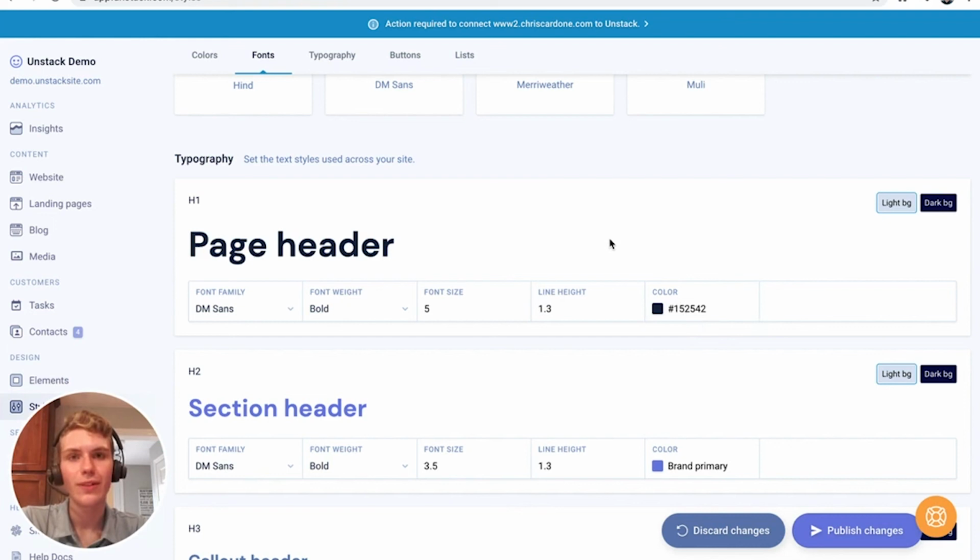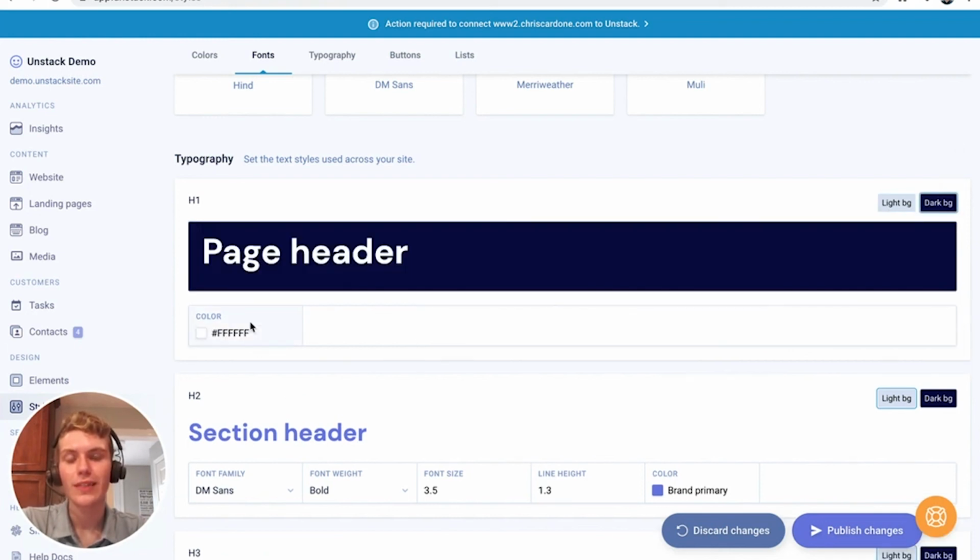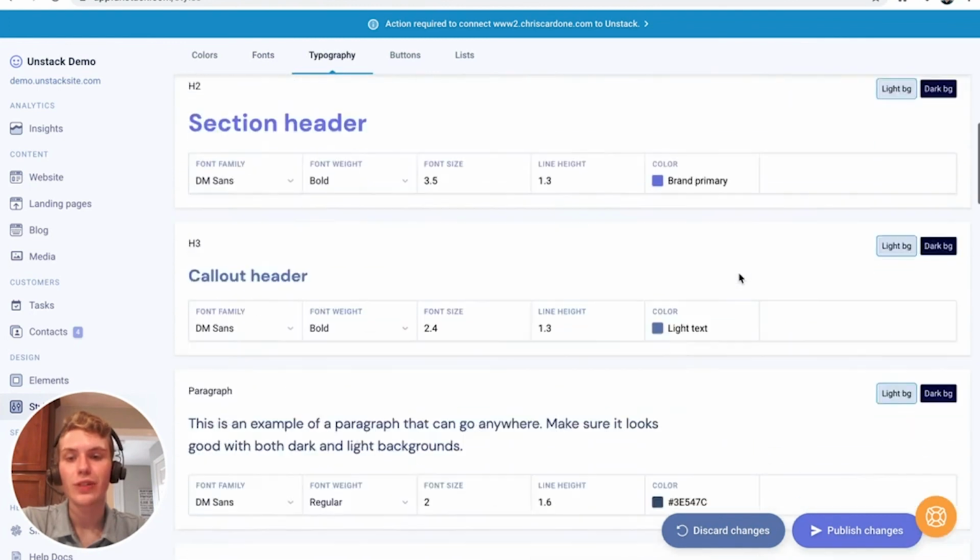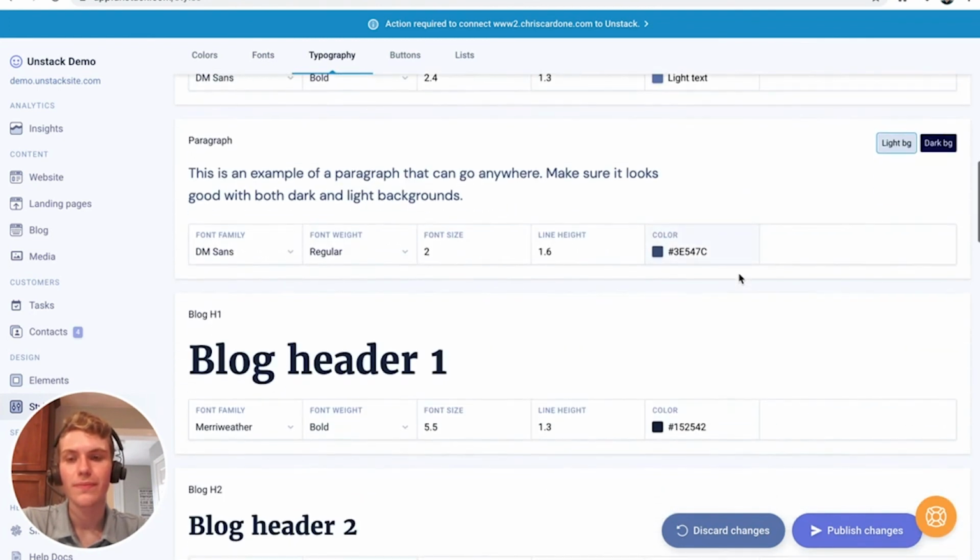Now, we talked about a lot today, compensating for a darker background. Typography does the exact same thing. So click this, and then you'll adjust the color that will be used when the background is darker. Do this for each one of these. Typography is something that you don't necessarily always have to get right on this first swing. You can always adjust this later on.